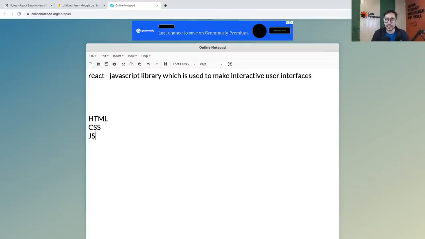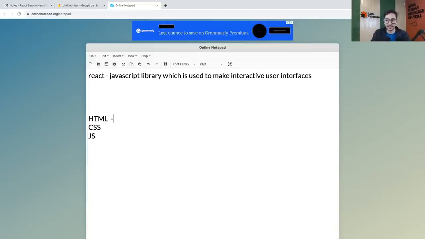And then we use JavaScript to make our elements interactive, where we can click or move something or double click or scroll, where we can do animations using JavaScript. We can call APIs using JavaScript, fetch that data. We can generate live elements using JavaScript. So normally we use HTML, CSS and JavaScript to make our interactive user interface, right? Whenever we want to make a website, our front end is always made using HTML, CSS and JavaScript. This is what we normally do.